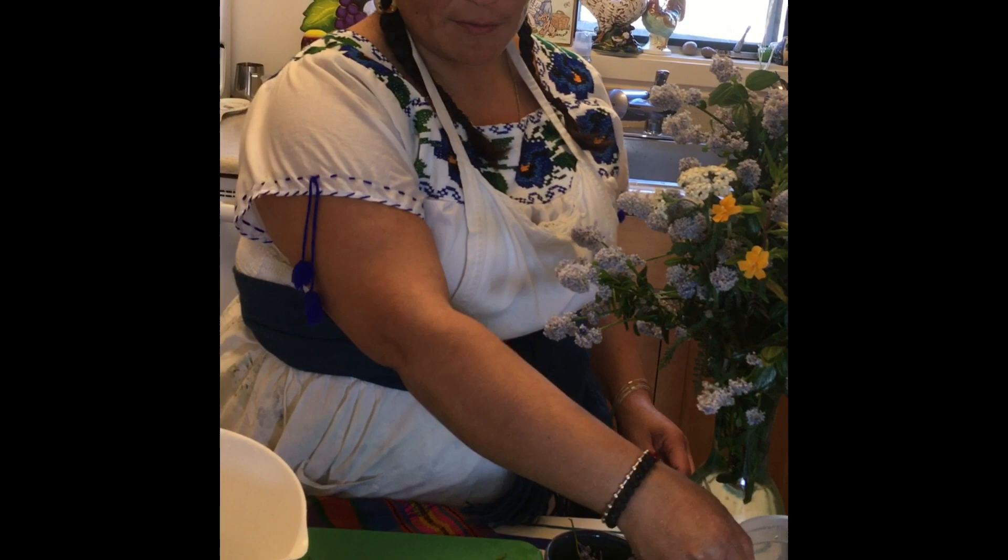Now we are in a national park, which means we cannot cut any of the plants that grow here. The plants you see in my little bouquet were grown at the plant nursery here in the Presidio — they grow them in potted plants and let me use them for demonstration purposes. If you want to grow your own plants, please do so! They are easy to grow because they're California natives, which means they have been growing here for thousands of years, and you don't need to do very much to have a beautiful native plant garden in your home.